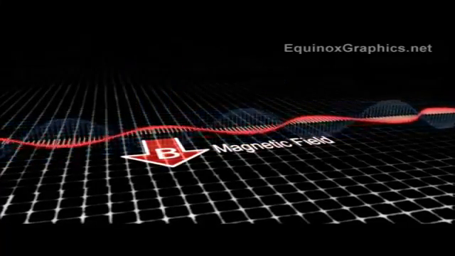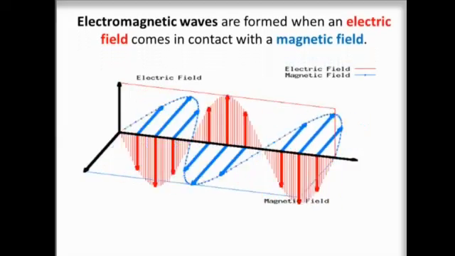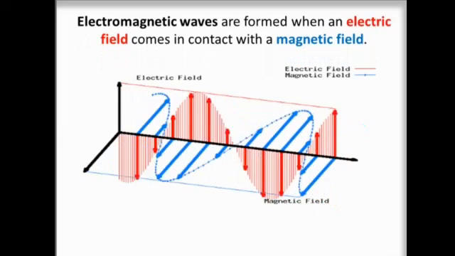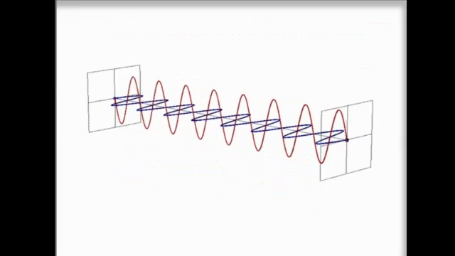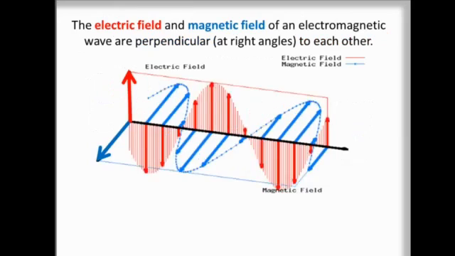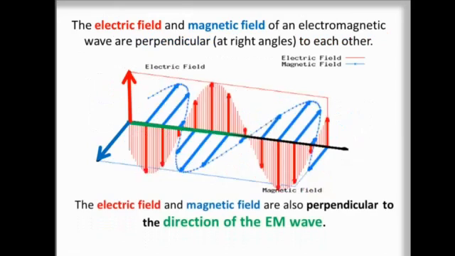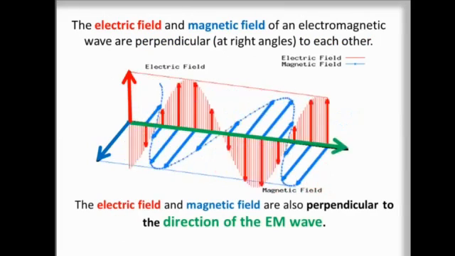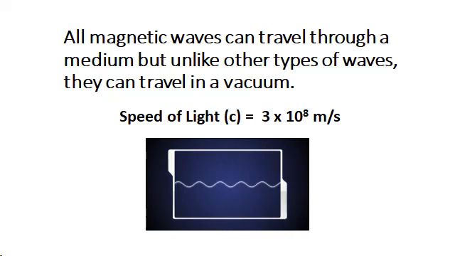Accelerating electrons produce electromagnetic waves. These waves are a combination of electric and magnetic fields. A changing magnetic field produces an electric field, and a changing electric field produces a magnetic field. As accelerated electrons produce an electric field of a wave, the varying electric field produces the wave's magnetic field. Both the electric field and the magnetic field oscillate perpendicular to each other and to the direction of the propagating waves. All electromagnetic waves can travel through a medium, but unlike other types of waves, they can also travel in vacuum.